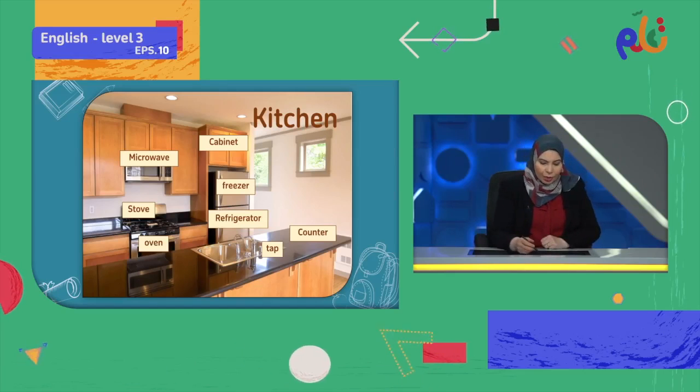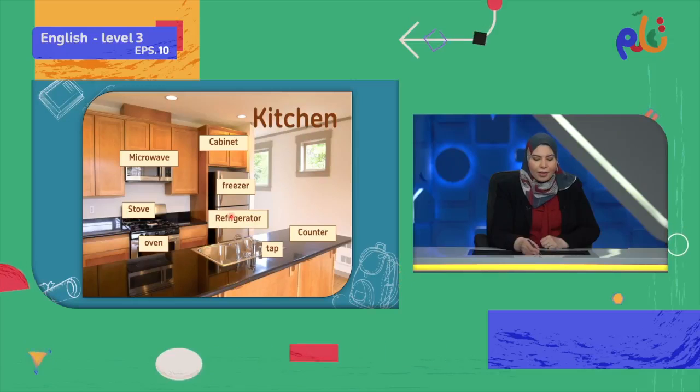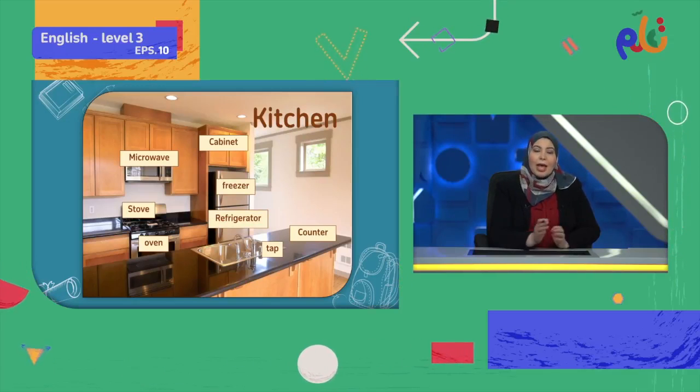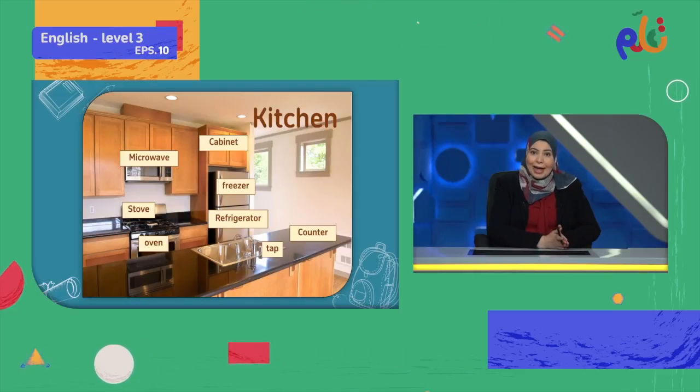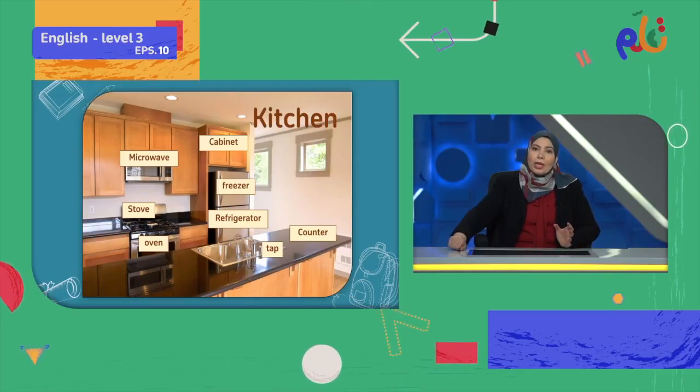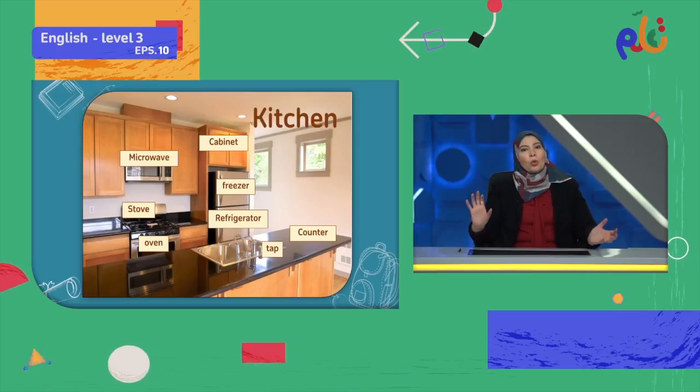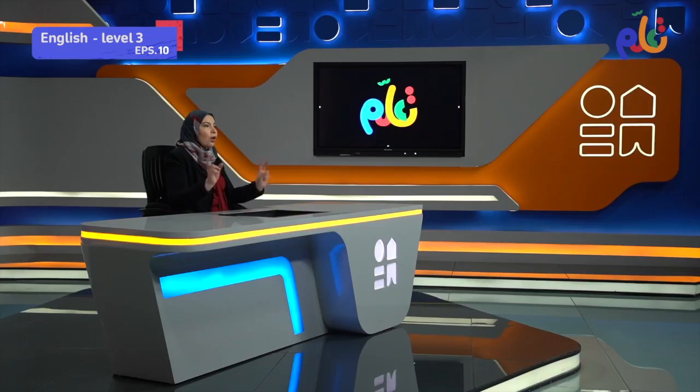So the first thing that we have here is refrigerator. Refrigerator. And as we said before, it has two different words. We can say refrigerator or we can say fridge. Both are the same. The only difference again is American and British. So if we're talking about refrigerator, refrigerator is American. And we have the British word is fridge.